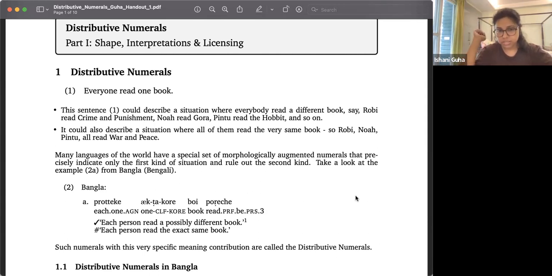the distributive numerals. Okay. They go by various other names too, and they are also known as dependent numerals. That is a theory loaded term, and there are also terms like distance distributive elements and so on, and they are known as anti-quantifiers, and there are many names. I'll use the term distributive numerals because this is the term that most commonly occurs in the typological literature. Okay, and so it's a little bit theory neutral that way.